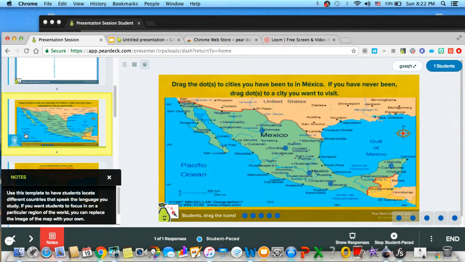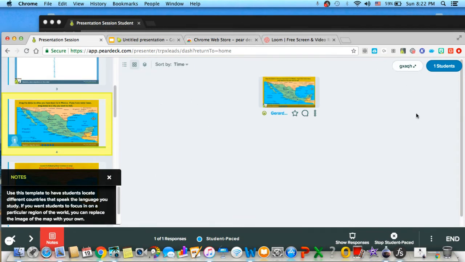So now you see I've moved on to that slide, but now there you see that all 5 of the icons that I now have moved. If you have more than one student, you do the grid layout, and you would have every single one of your students up here and what they did. So once again, you're able to keep track of them, make sure they're staying on task while they're either at home or even in the classroom. So it doesn't matter where you're conducting your lesson, you can keep them on task.